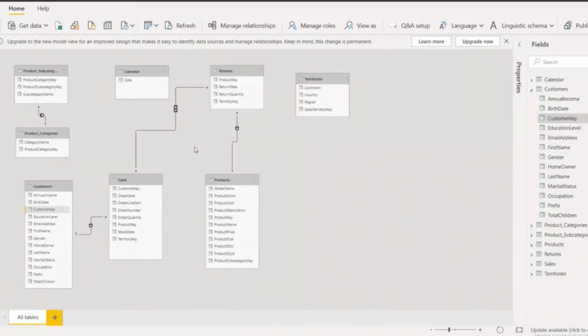So it is very important for you to understand these concepts. A note of caution regarding bidirectional filtering: you should not enable a bidirectional cross filtering relationship unless you fully understand the ramifications of doing so. Enabling it can lead to ambiguity, oversampling, unexpected results, and potential performance degradation. Like I said, both ways it is trying to filter, so it's going to lower your performance. Okay, so let's move on to our next topic.